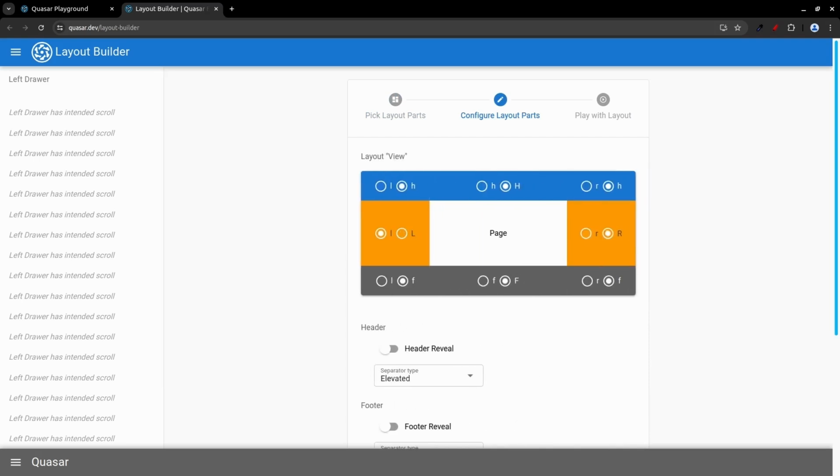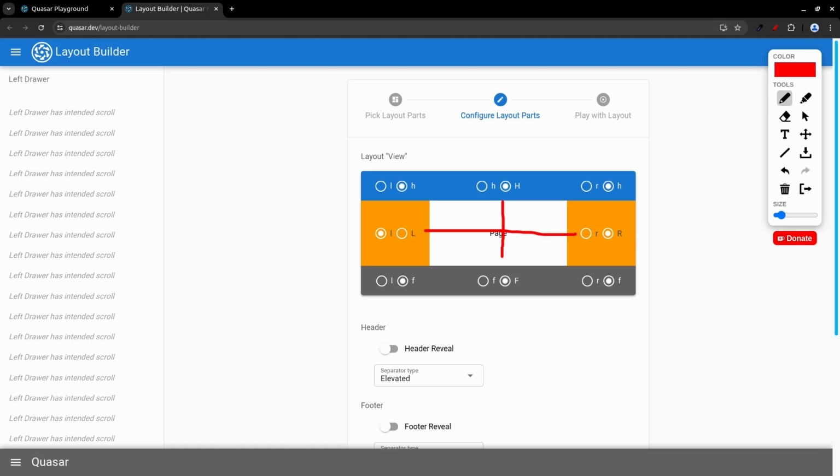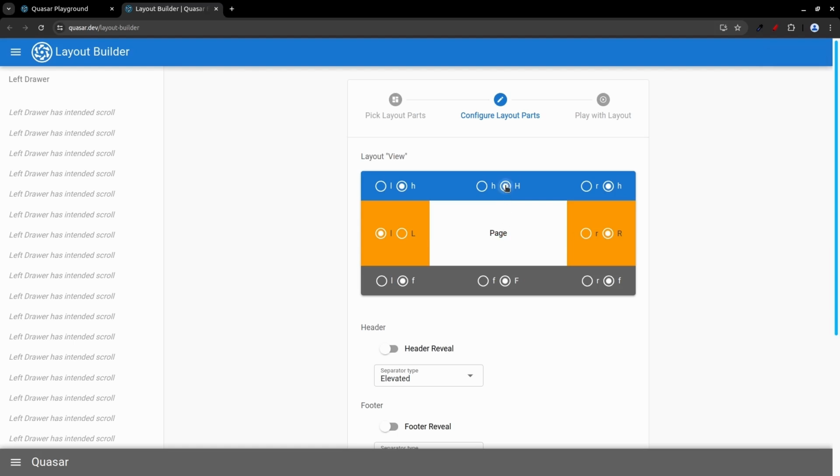And first I want to talk about the plus section. In other words, these settings and these settings. So anything inside of this plus section is designed to do one thing, and that's decide whether it should stick when the user scrolls or whether it shouldn't stick. I'll give you an example. Currently it's set to a capital letter, which means stick. And if it were a lowercase letter, it would mean don't stick.